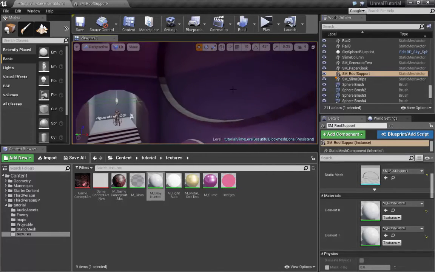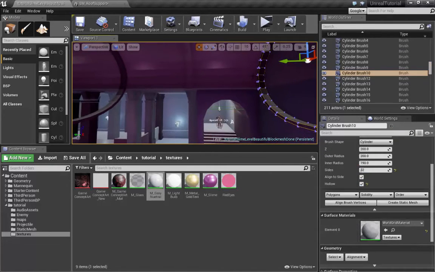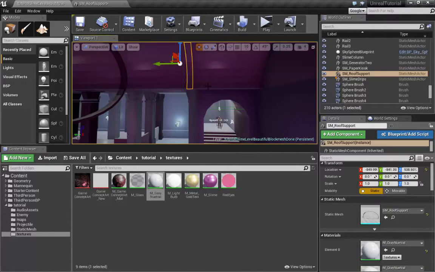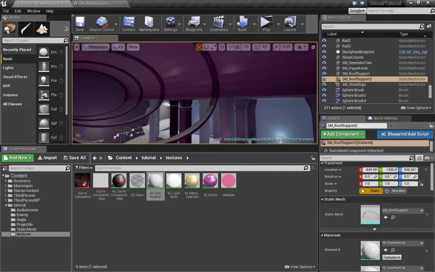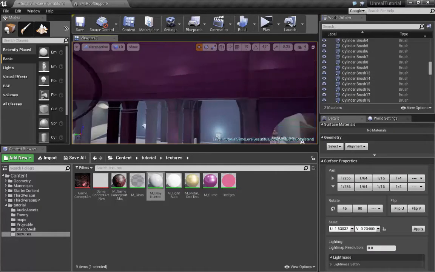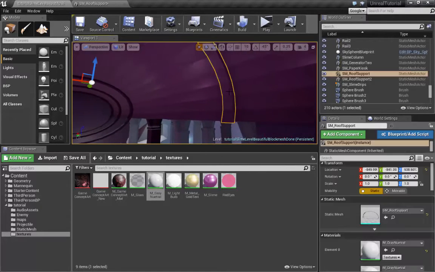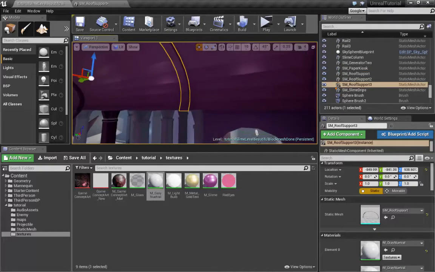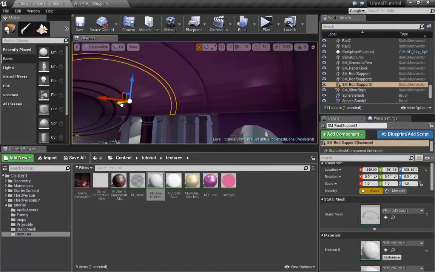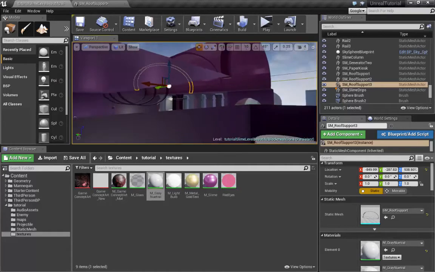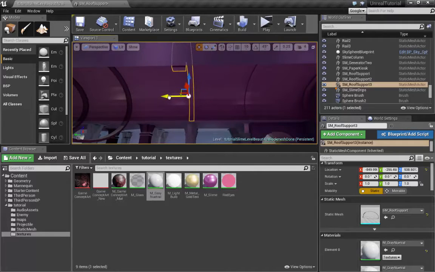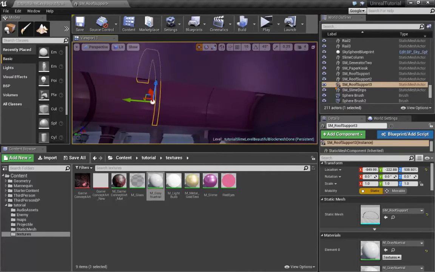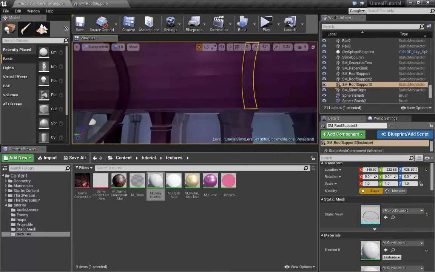So I don't want a whole bunch of these. Copy paste. I don't want a whole bunch of these scattered throughout the level anyway with a giant subtractor brush over it. So I'm going to delete these and just replace these as well. So very simple. I had to convert it to static mesh. I don't know if Unreal is going to fix this problem and make it more like UDK where I could select all faces and just bam, replace the materials that quickly, but I'm not going to hold my breath and hope for it.